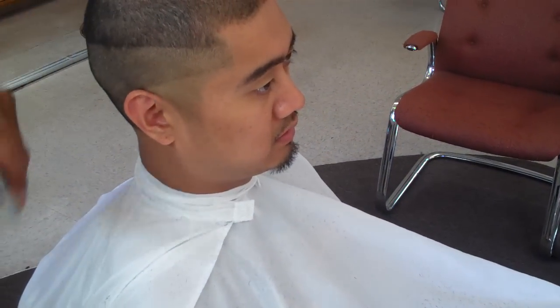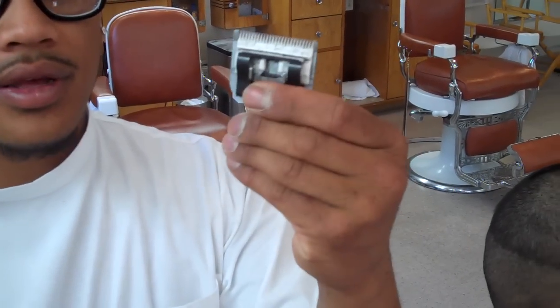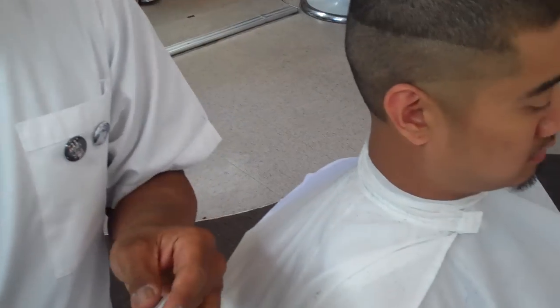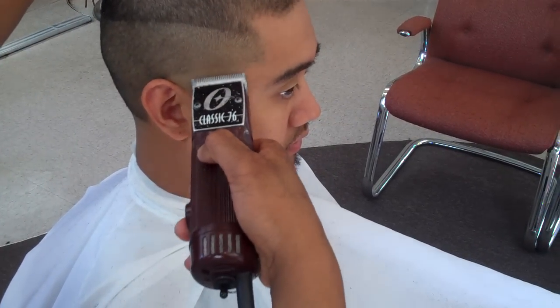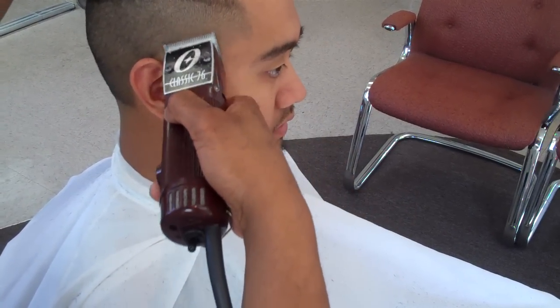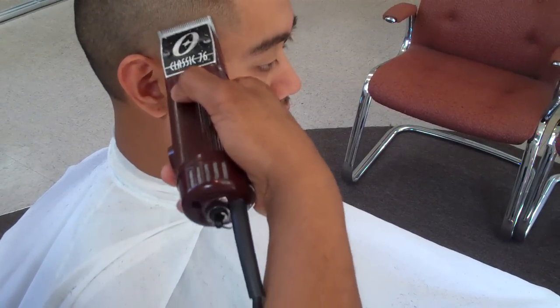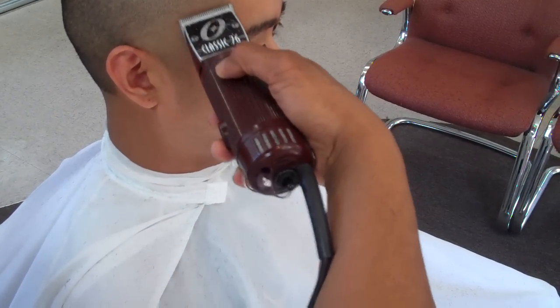I can knock this line out with my new Andis 3-up. This is the Andis 3-up, the ceramic blade. It keeps it cooler. This is my first ceramic blade that I own, and I like it a lot. You can simply just go like this, and as you can see, it's kind of already blended. I don't really need to do much more than this.